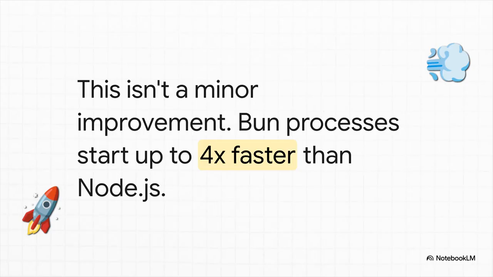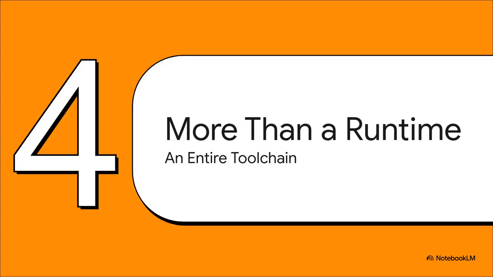And that 4x faster isn't just some abstract number on a chart. Think about what that actually means for you. It means your scripts run in a blink. Your tests are done in a fraction of the time. That whole cycle of writing code, running it, seeing what happens, it just got way, way shorter. But here's the kicker. That insane runtime speed, that's just where it begins.